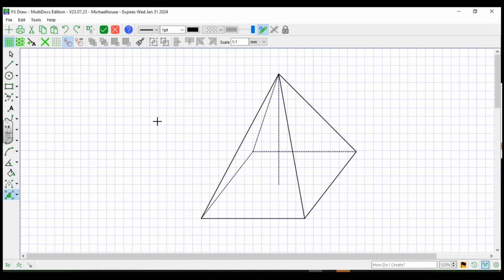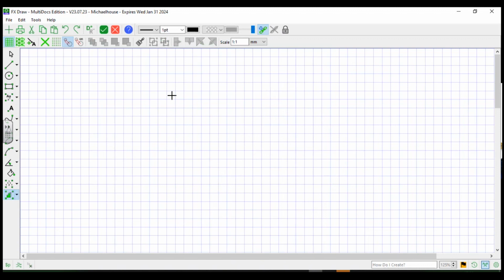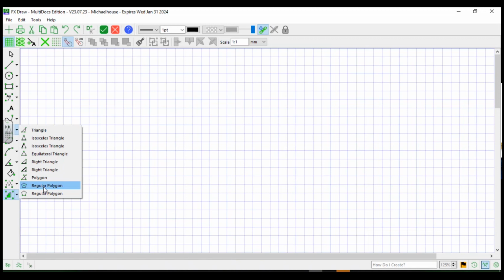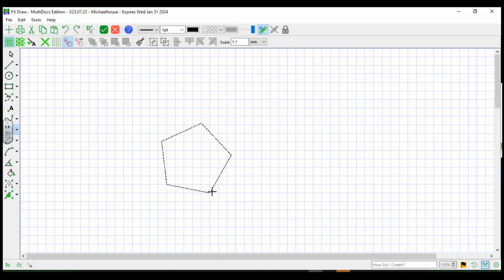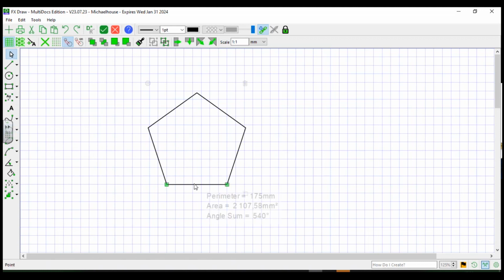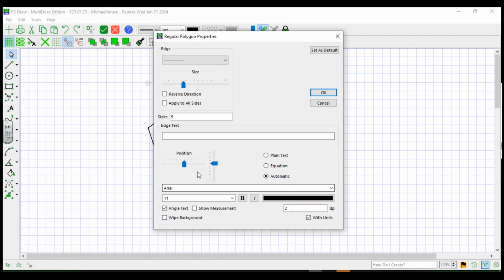Just while we're talking about polygons, in terms of a drawing tool, you can just say I want a regular polygon, and you can either draw it by center and radius, or by just an edge. So for example, there's a polygon, it defaults to a pentagon, but if we right click on it, edit the properties, I can say I actually want, say, 22 sides.